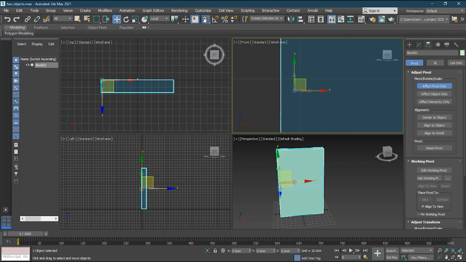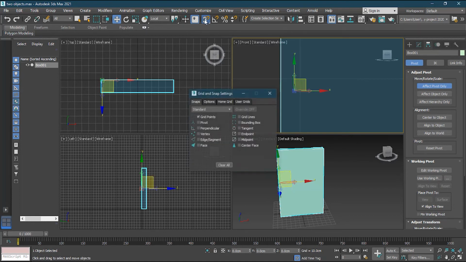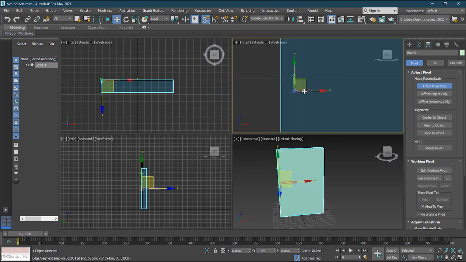So what you need to do is double click the snap option or right click here, and I want to snap it to a bounding box, you can say, because this can be a bounding box or it can be an edge. Basically it's an edge, so I will keep it edge, and I will close this. Now if I move it, you can see that it snaps to the edge, so I know exactly this is where I want it to be.